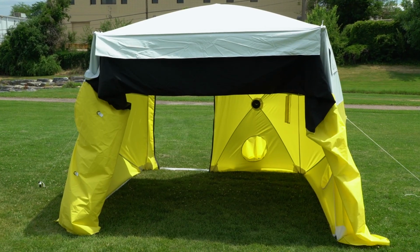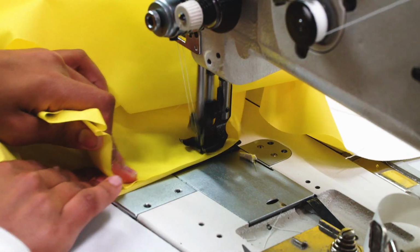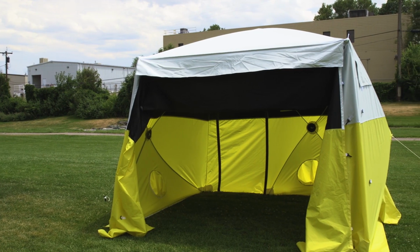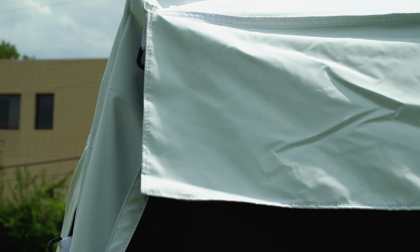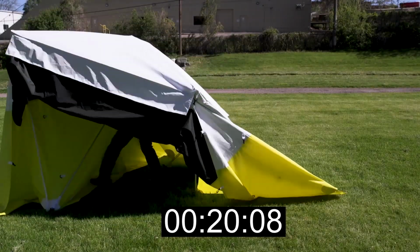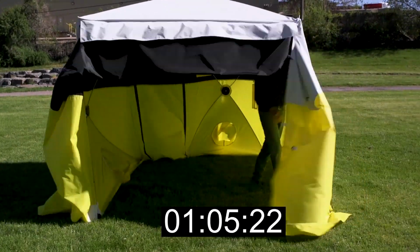The Pelsue all-weather fiber splicing tent is proudly made in America with the highest quality materials to ensure the tent will provide you years of service. The heavy-duty fabric is water, fire, and UV resistant, and the seams are sewn watertight, so you can stay protected from the elements. Additionally, the tent can be rapidly deployed in just over a minute by a single person.